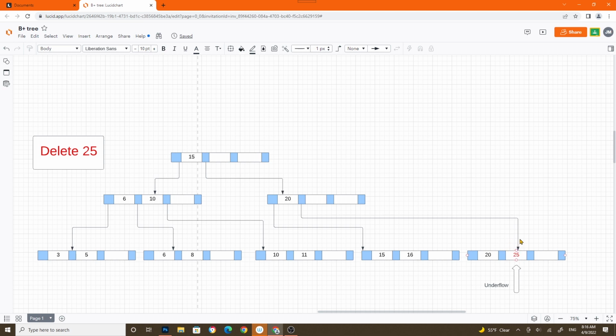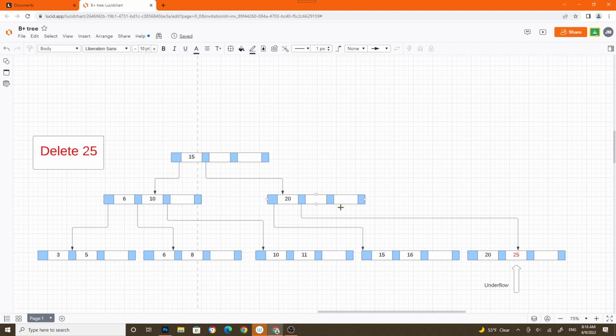So this is underflow. Obviously, now you need to follow a merging mechanism to restructure this tree so that it follows all the properties of B plus tree. Right. What you do is, if you find any node that is underflow, you need to find the sibling of that node, right? So the sibling of this node can be on the left hand side or on the right hand side, either side of this one.